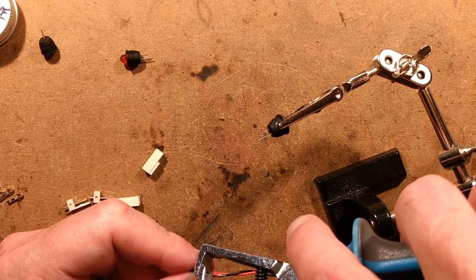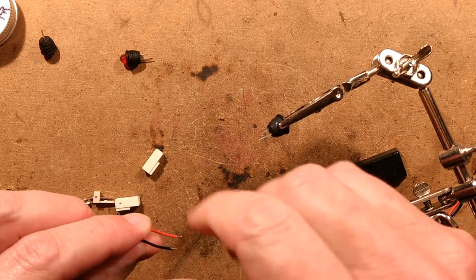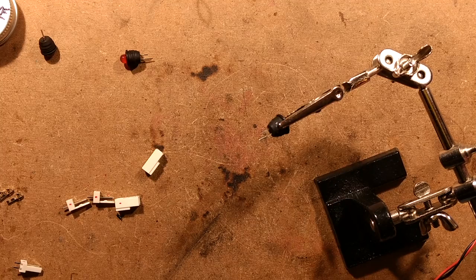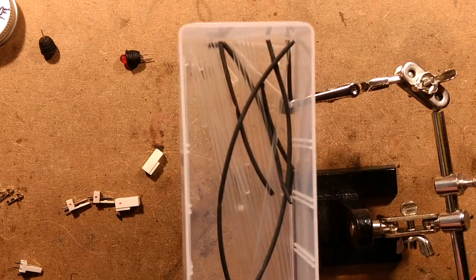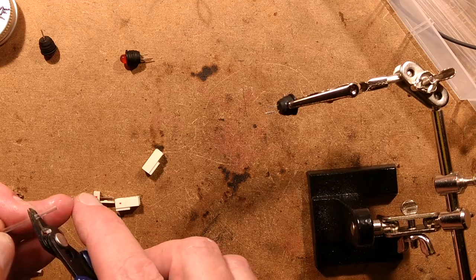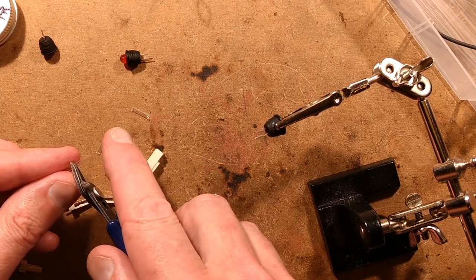I'm not sure how that optical device in the science park worked. Sometimes at the optician they check the back of your eyes with a handheld device and you can briefly see a reflection. But this thing's sole function was to create a reflection of the back of your eye. If you know how that works, leave a message in the comments — it was really interesting looking into your own eye.